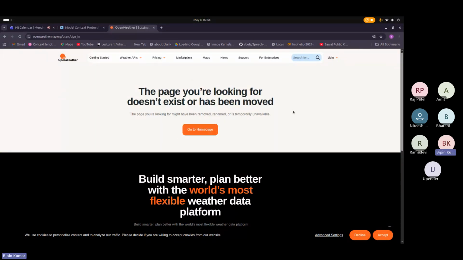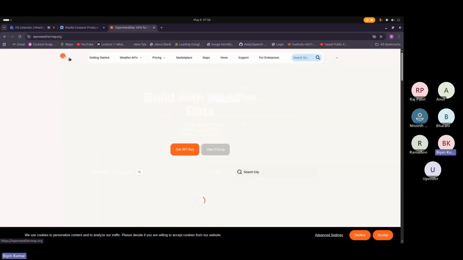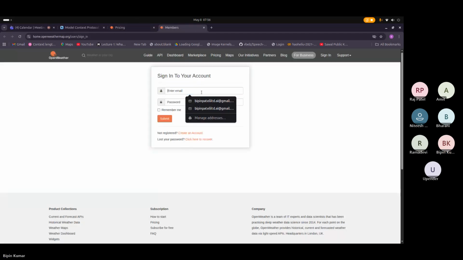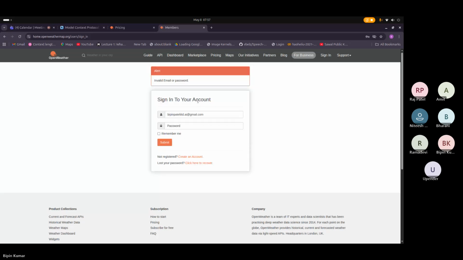Currently it is not working. Okay, I forgot the password, but once you log in, you will be able to get the API key.